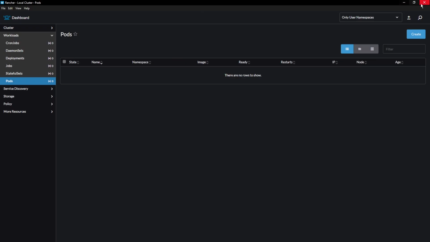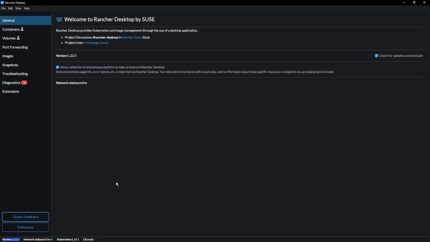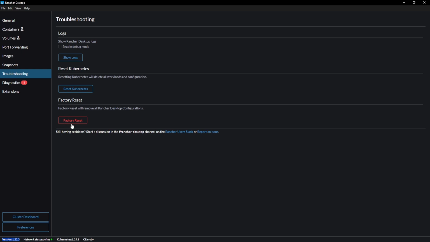The best part of this Rancher Desktop is, if you did some misconfiguration, you can either reset Kubernetes or do a factory default reset. In that case you need not worry about reinstalling Kubernetes, and you can start fresh anytime.